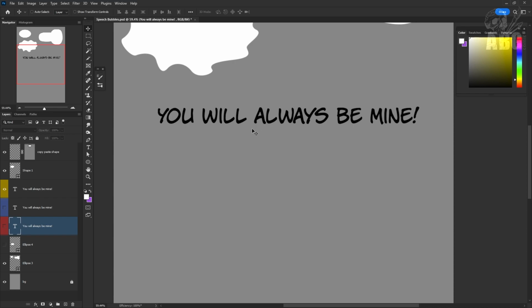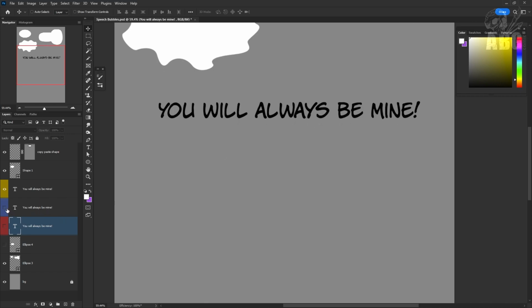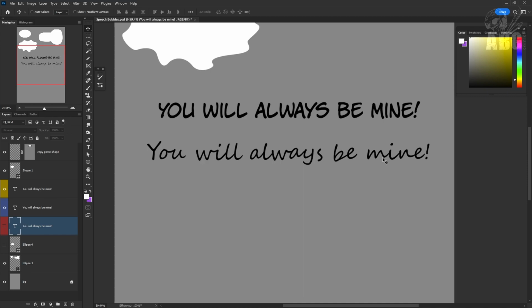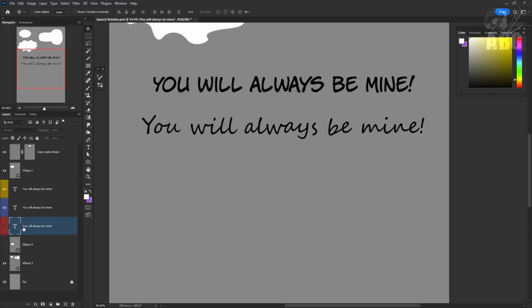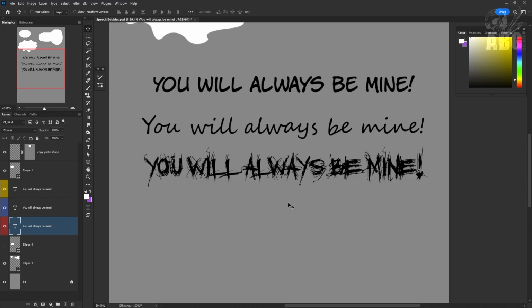And the only reason I'm talking about fonts right now, I don't want to tell you how to choose the best one for your book. All I want to convey is that fonts carry an energy with them, and your font choices are going to be important. This is a pretty harmless phrase in a very standard font like this. Like it says, "You will always be mine." But if we use a font more like this, that's a little bit more handwritten and it's kind of cutesy, this feels almost more like a love note. "You will always be mine." But if we use a font like this, this is a threat. This is much more like darker energy.